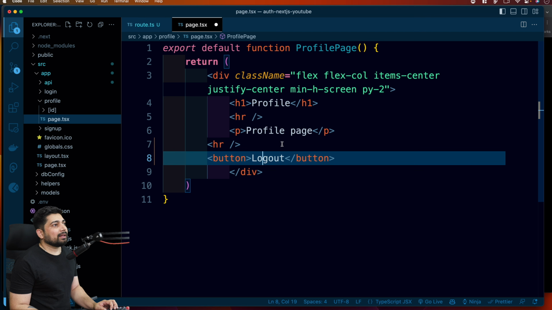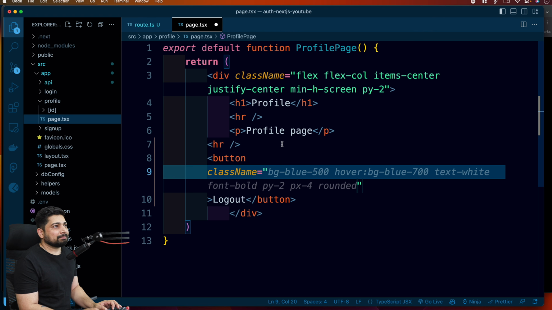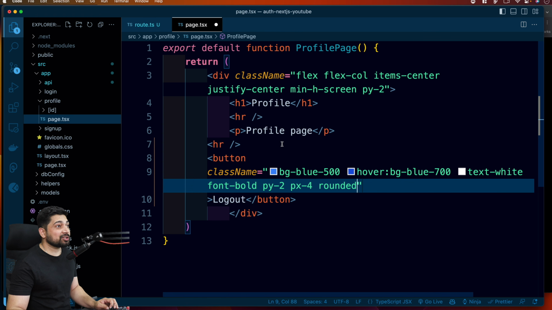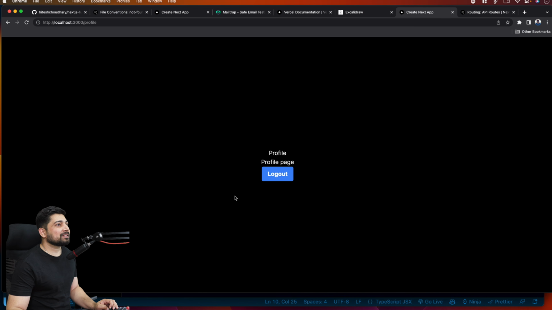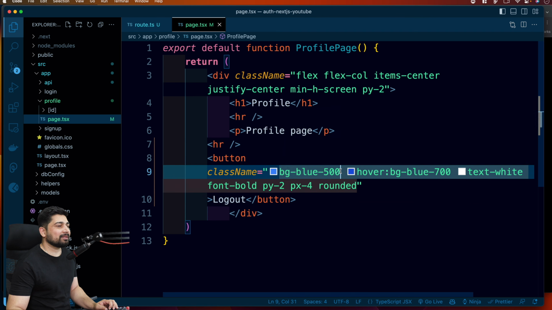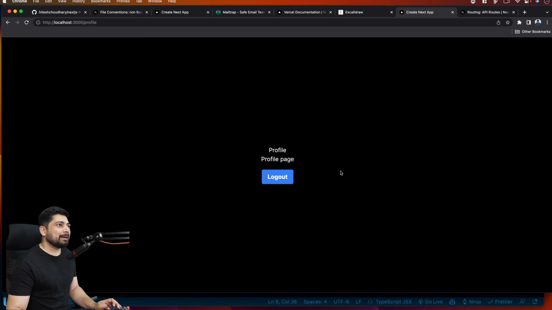All right. And we'll add a couple of classes here as well, so that button at least looks decent. I'll be happy with whatever suggestion they provide us. All right, let's see if that actually works. I'll say, yeah, that's a decent button. If I can just add a little bit of margin on the top. Margin top 4. Yep, I'm happy with this button.